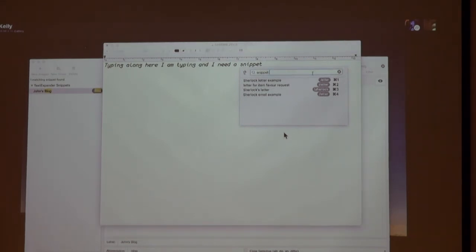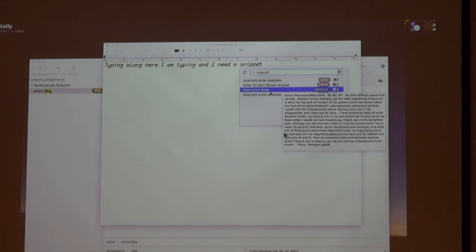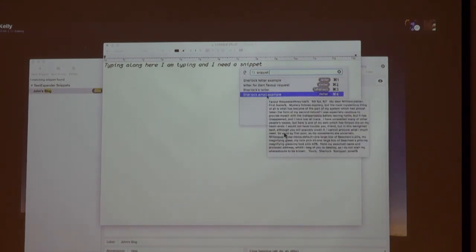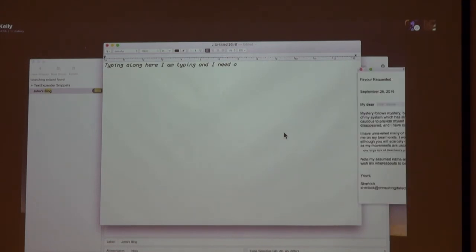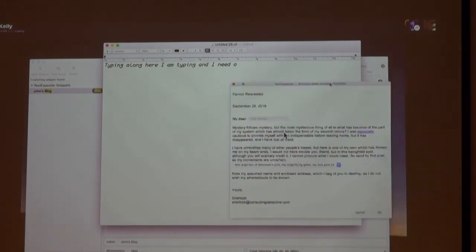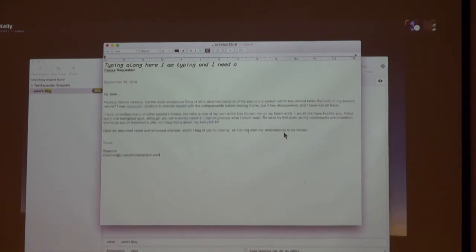It uses the last word as a sort of auto-suggest. Let's say the one that I wanted was Sherlock's email example. I can even just keep my hand on the keyboard and use Command 4, which pops up the window for the letter, and then I can expand that in here if I want to.